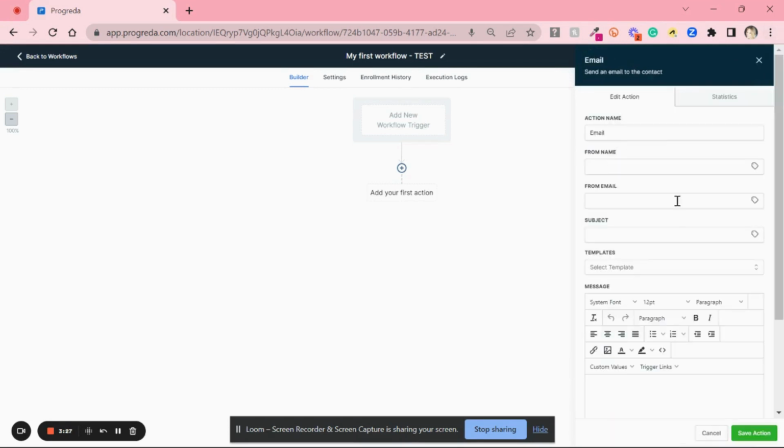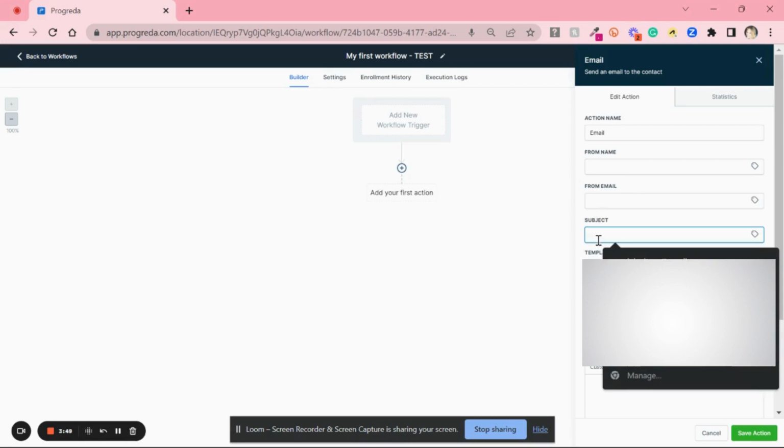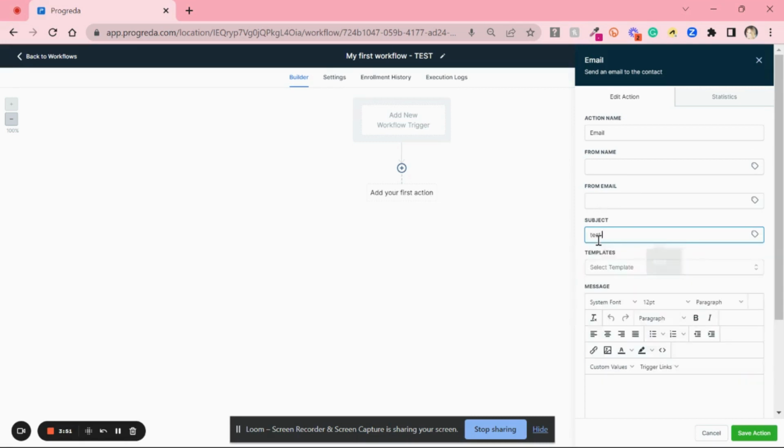Click in here, and you have the option to fill out all of these fields or not. If you don't, just know that they will be filled out automatically with your platform business details. So for example, in here, I'm gonna leave all of this empty and I'm just gonna write test.